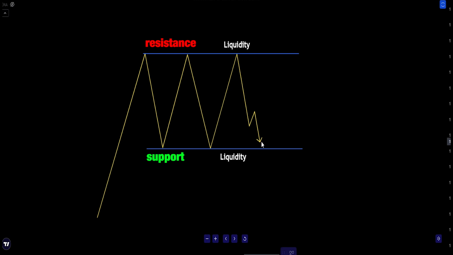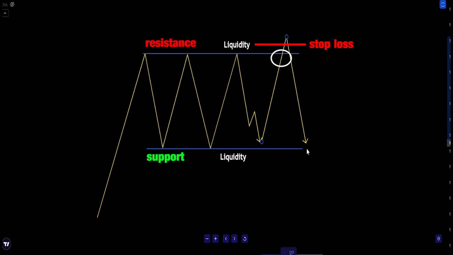Imagine a trader who enters a sell position here and places their stop loss just above. Now, this trader's stop loss is like prey for the market, and the price moves toward this liquidity to hunt it. After the price hits this liquidity level, we usually see a sharp move. The reason for this is that the market's orders are filled with these hunted stop losses. Often, in these liquidity zones, you can see candlestick patterns like pin bars with relatively long shadows. This is what we call a liquidity hunt.